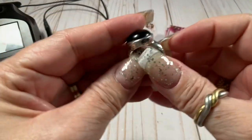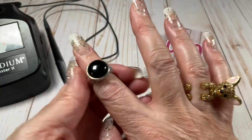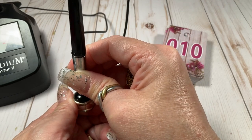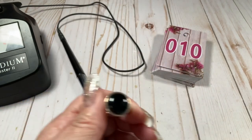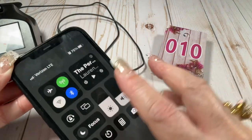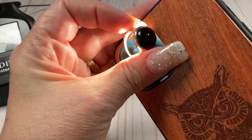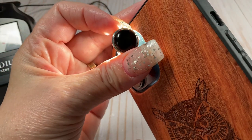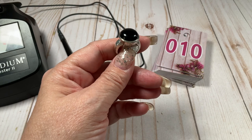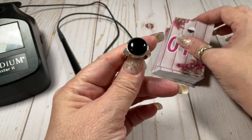Oh guys, look — it has that cool hammered setting, I really like that. This one is a size seven and a quarter, going to be $25. I think that's a garnet — let's see if we can check. It's very dark, almost black looking, but it's reading on the garnet line. Cool ring, seven and a quarter, $25.